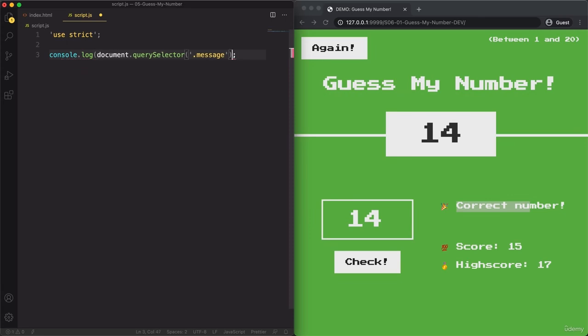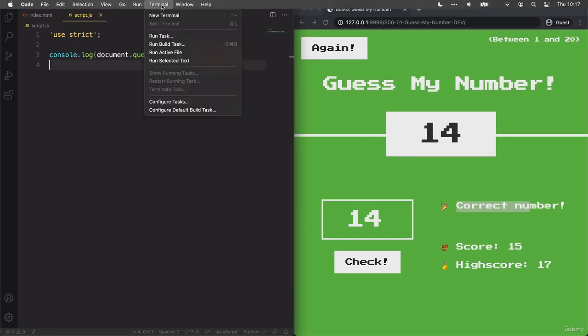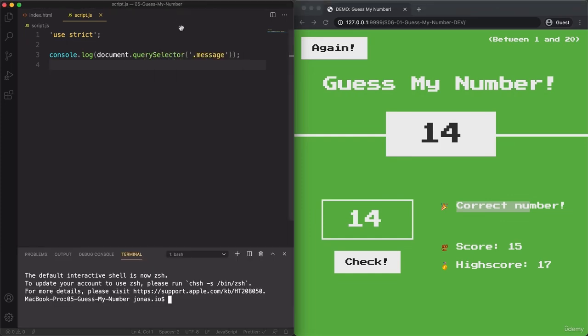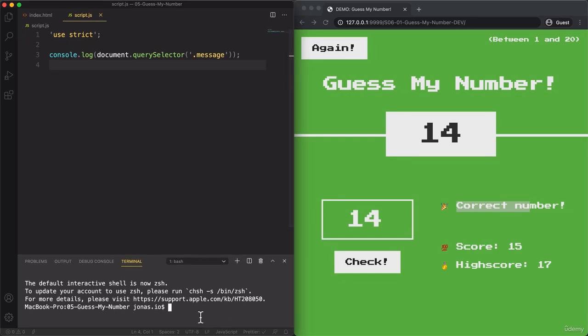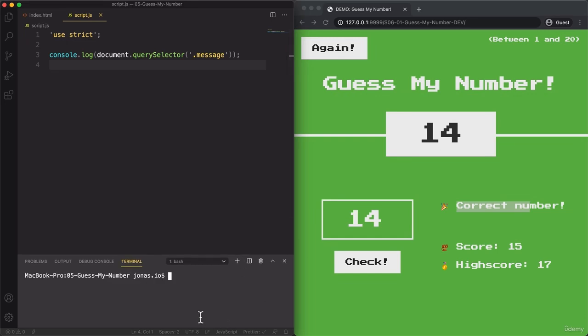Now, in case you skipped that section, you can always go back and see how I did that, or you can just write a console.log manually. So I give it a save, and now I do another thing that we learned in the editor setup section, which is to open up this project using the live server, right? So let's open up the terminal here by clicking New Terminal. Okay, let's clear it using Command K. And again, we learned how to do all of this in the editor setup section. So if you skipped that, then please go back and watch that one first.